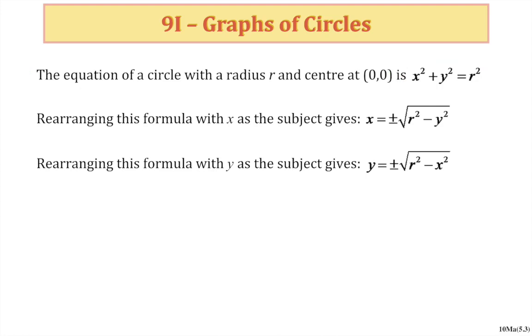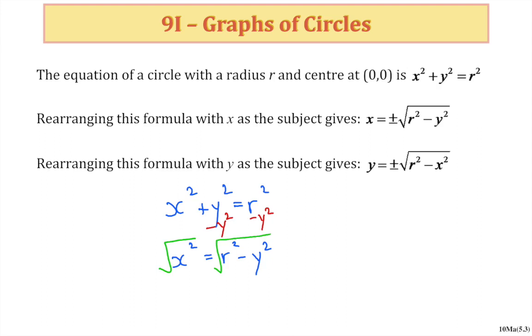The next thing we need to understand is our next formula. Now, before we do that, let's look at this. X squared plus y squared equals r squared. That's our formula for a circle. If I wanted to get x squared by itself, I would minus y squared from both sides. So I'll do that. And that leaves me with x squared equals r squared minus y squared. Now I need to take the square root of both sides because that's what gets rid of the squared. But remember, when you're taking the square root and you're dealing with squared, you've got the plus case and the minus case.